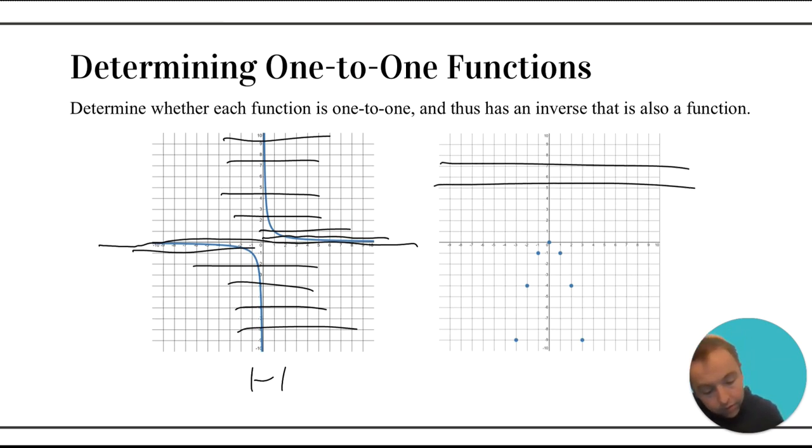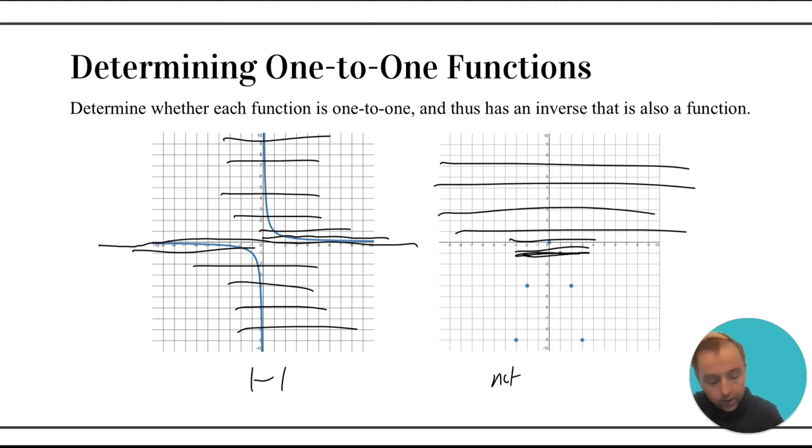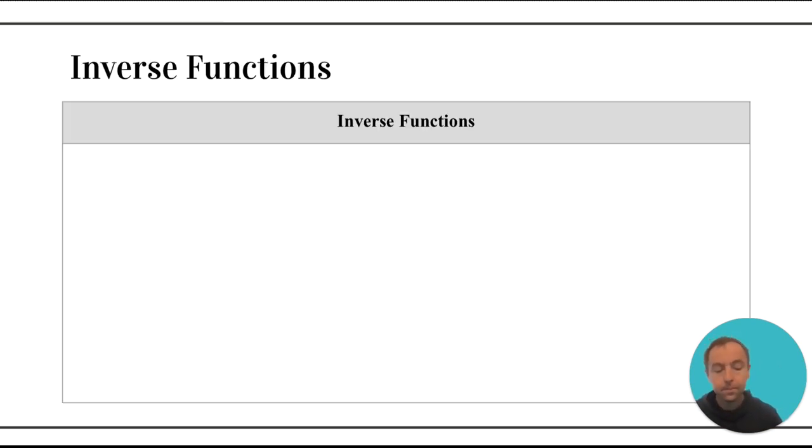And then for the last one, never hits, never hits, never hits. Oh, there it hits one, right? Doesn't hit anything, but then it does hit two right there, which is not okay. So this is not going to be a one-to-one, because there we had 2 points that had y values of -1, but x's of 1 and -1 that we get, so it can't be one-to-one. Okay? All right.